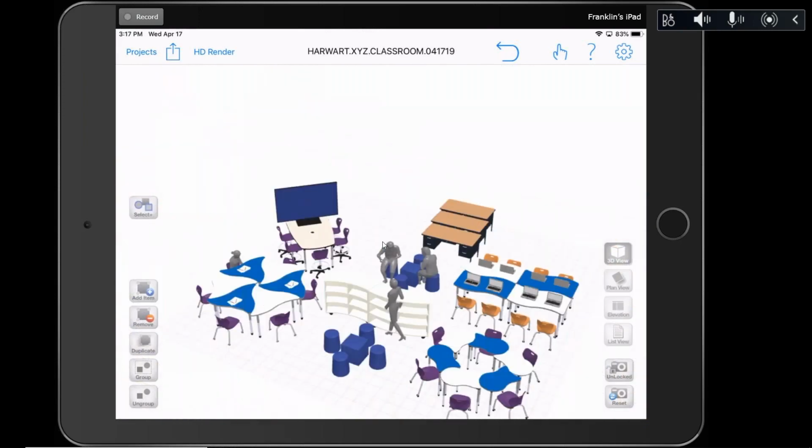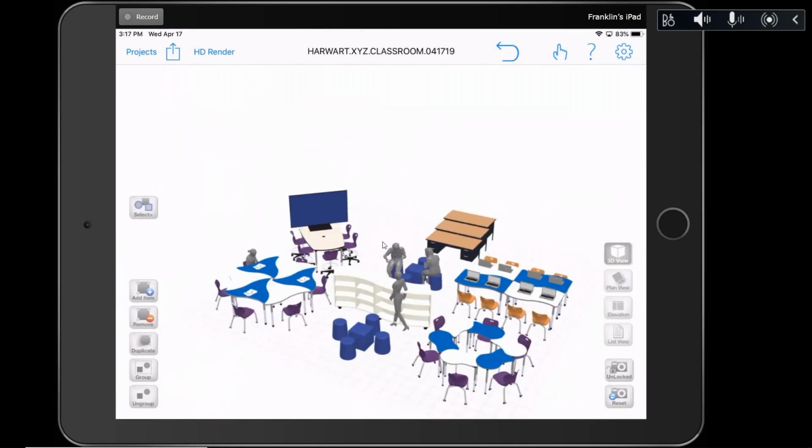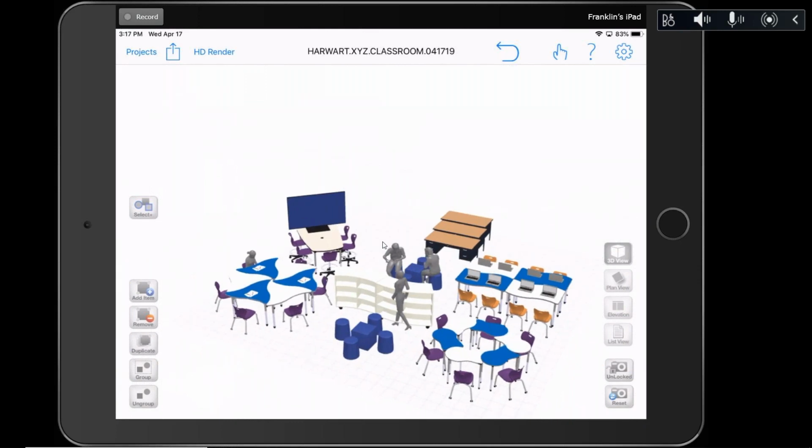Now, obviously, if I were to take this rendering, that's going to look silly because I have these three desks that are just floating in the actual space itself. Even though I need to include this in the project estimation, I don't need to include it in the rendering. So what I can do is double tap on one of the desks and go into the behavior and project.